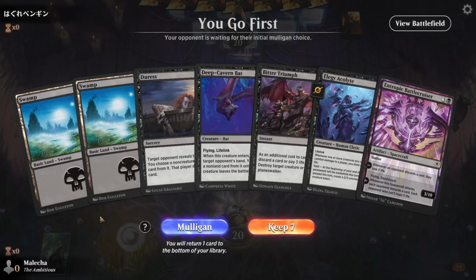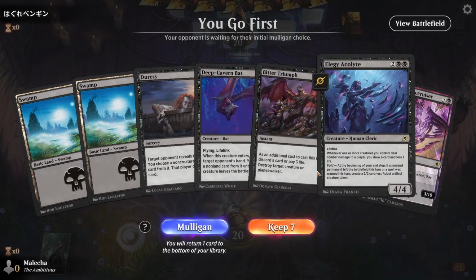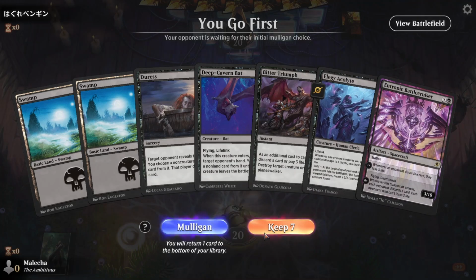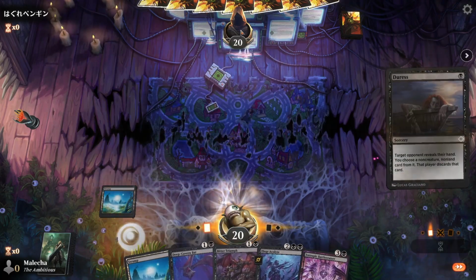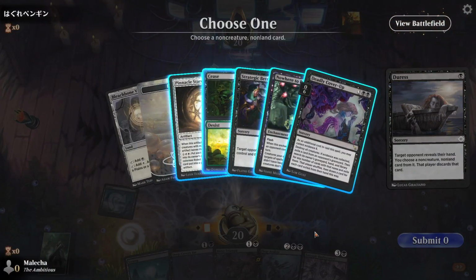All right, let's take a peek at this hand. We got our land. We got the hand disruption, removal, life gain. Pretty big in this deck. We will play it. See what they're working with. Look at this. Got a little bit of everything.